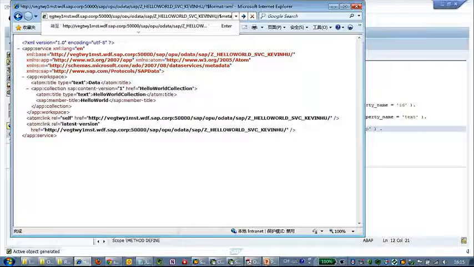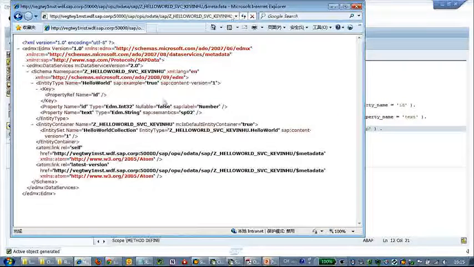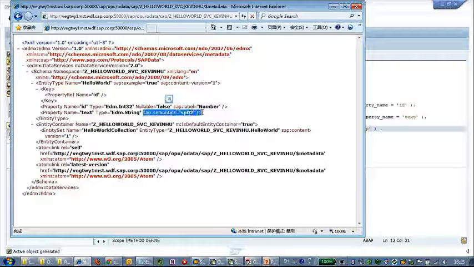Let's check the metadata, and also we have the semantics and the annotations added here, which maybe you can use later on in your front-end application, so you can use this additional information to do different things.